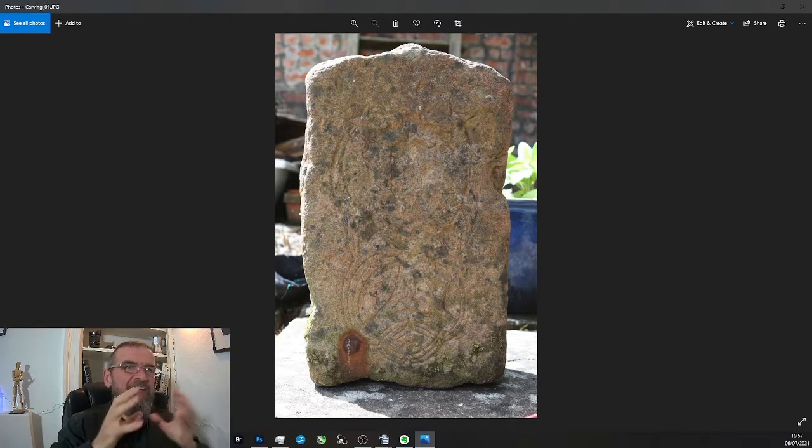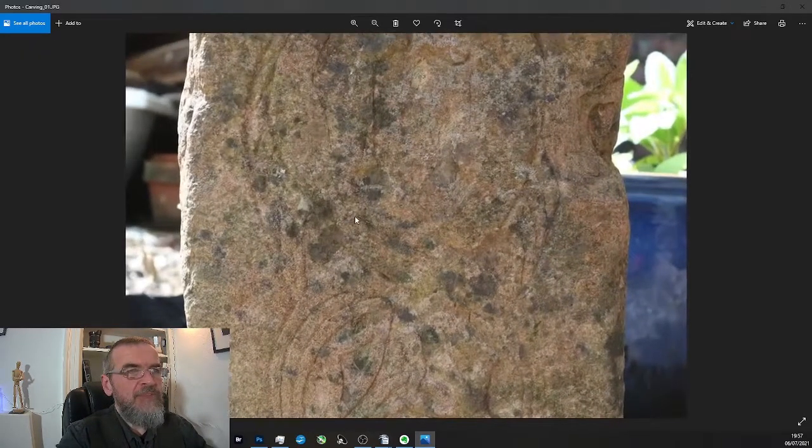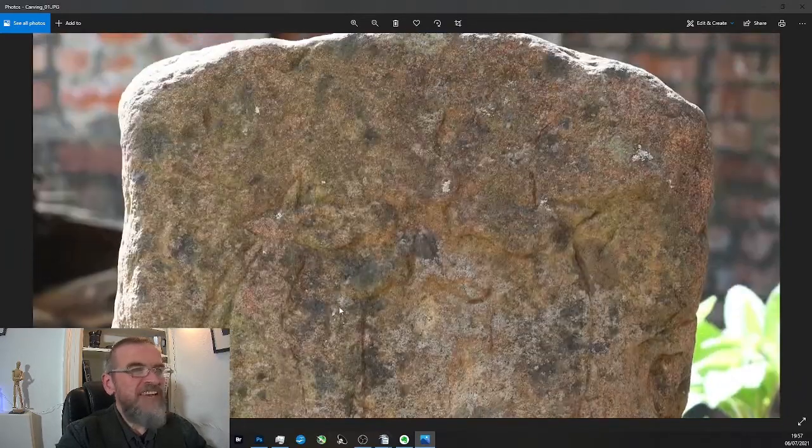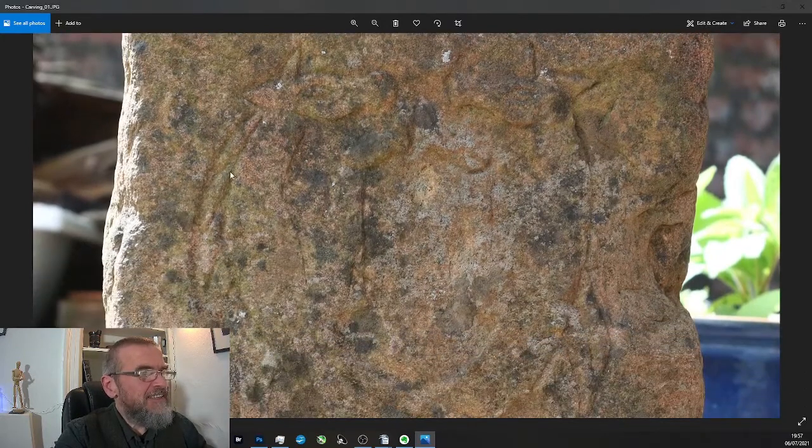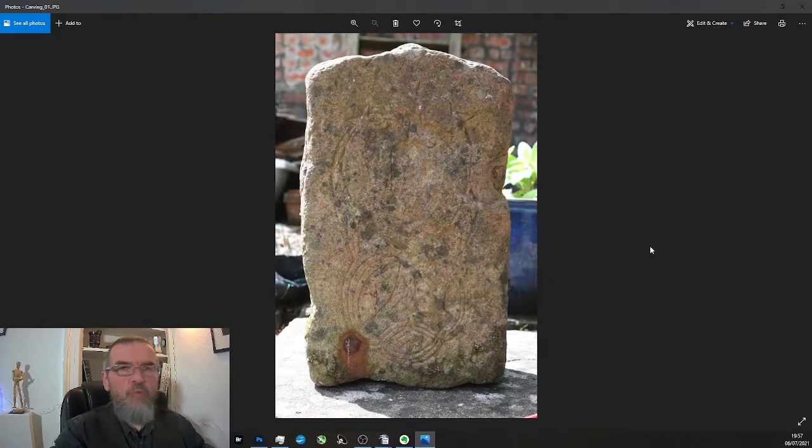Now, the thing with this is that it's sitting in the shadow. So the only light on this stone is reflected light. You're not getting any angled light on it. It's just the ambient light. And what we find is we can barely see anything. Okay, now I can zoom in. There's a texture of the sand. We can make out certain textures because of difference in colour. We can vaguely see little bits of shadow where there's bits of carving, but it's not that clear what the carving is.